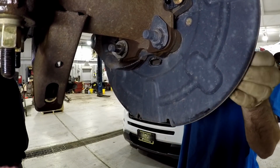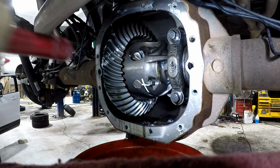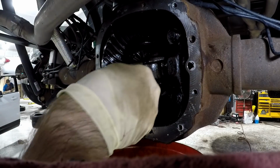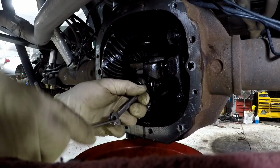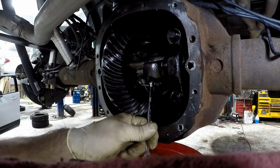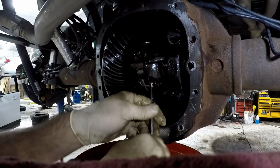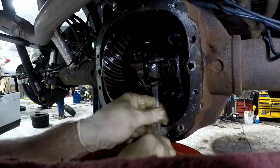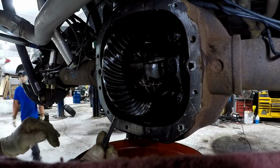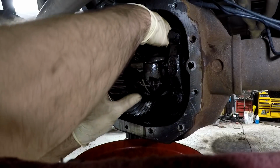Now the rotor comes off easily. Next, I'm going to remove this 3/8 bolt from the differential pin. I use a double wrench method for extra leverage. Once the bolt is out, you can remove the differential pin.